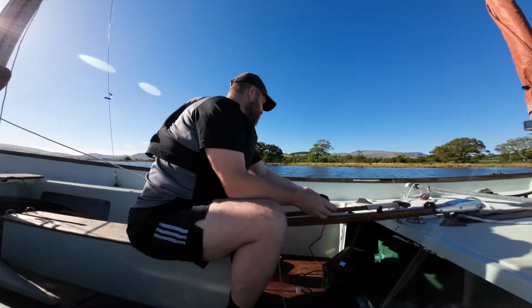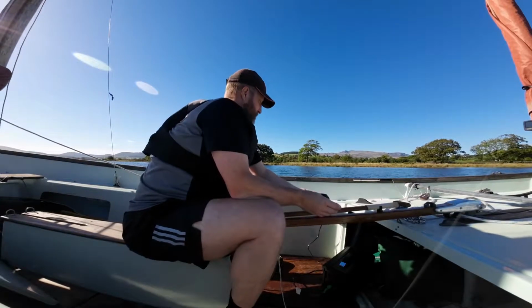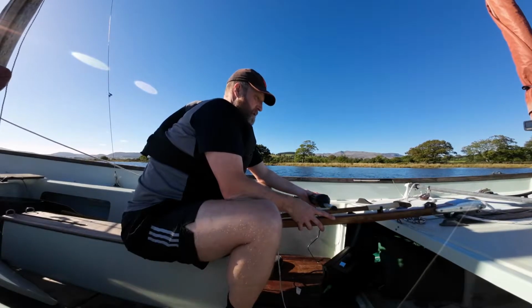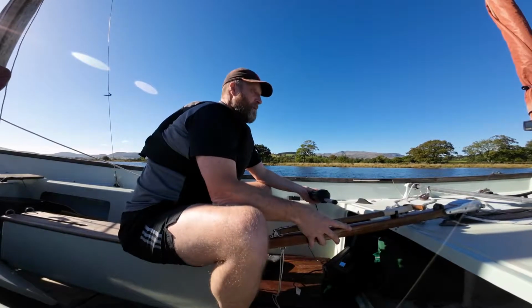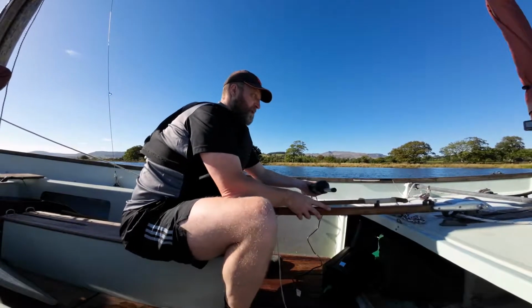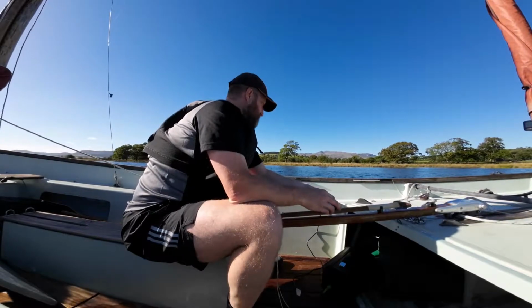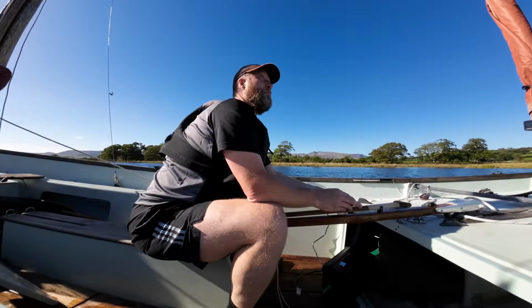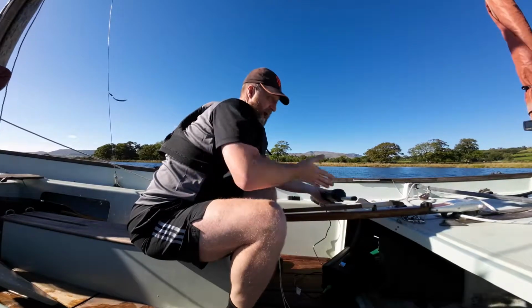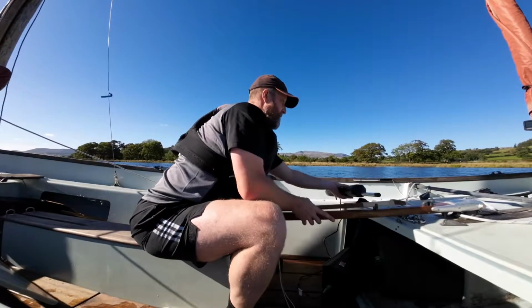So what that will mean is we will only have, you know, a little bit to play with, like this. It'll be this way, this tack actually. And we'll only have that much to play with. If we bring it back a little bit, then we'll have a little bit more just from that angle. The further back you go, the more angle you have.